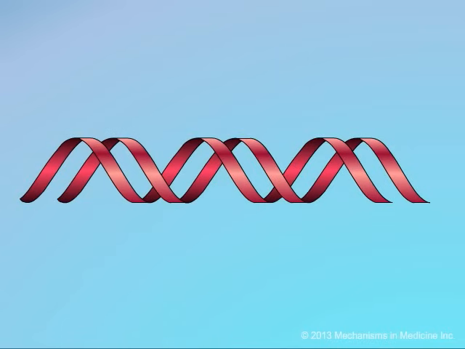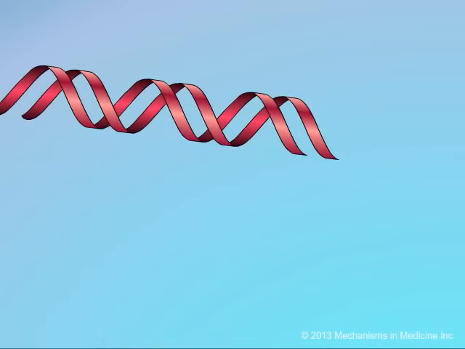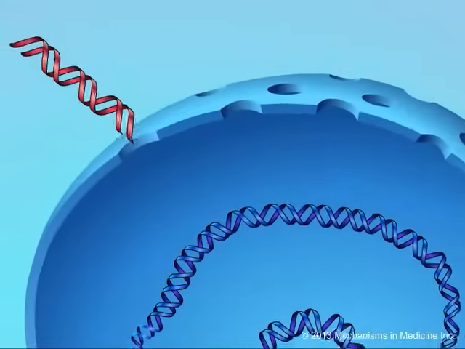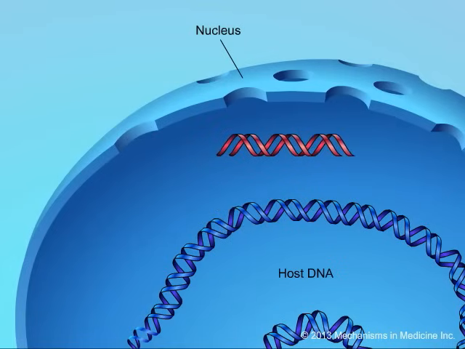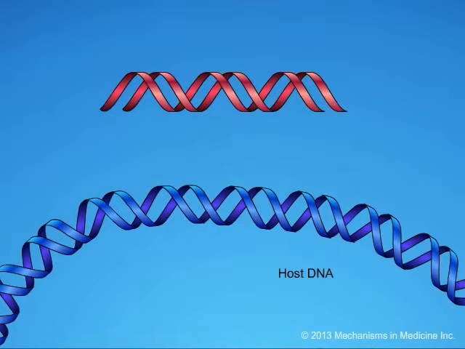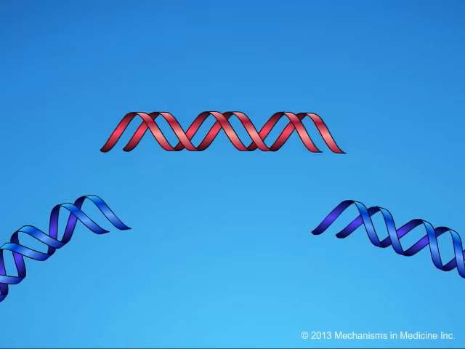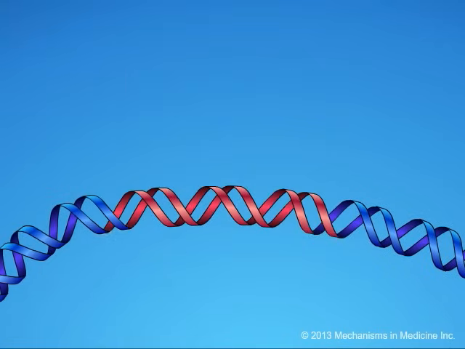The entry of the viral DNA into the nucleus is a very important process in the viral life cycle. You can see the double-stranded HIV DNA migrating into the nucleus of the host cell. This is followed by the process which is termed integration, mediated by yet another viral enzyme termed integrase. What this enzyme does is actually to slice through the DNA of the host cell, permitting the viral DNA to be inserted at a variety of sites in the host cell DNA. And unfortunately, once this happens, it is fair to say that the cell has been infected for life.